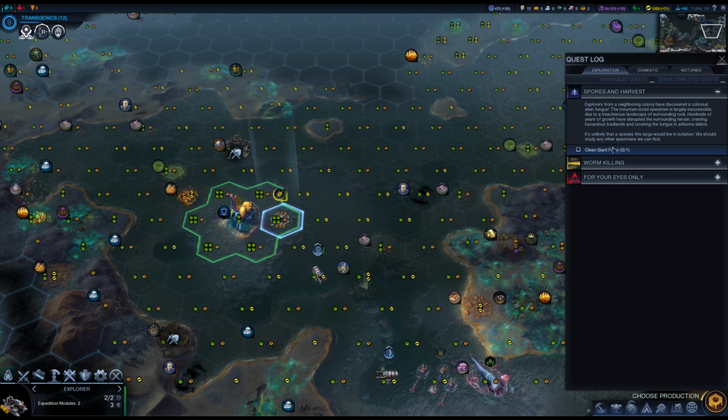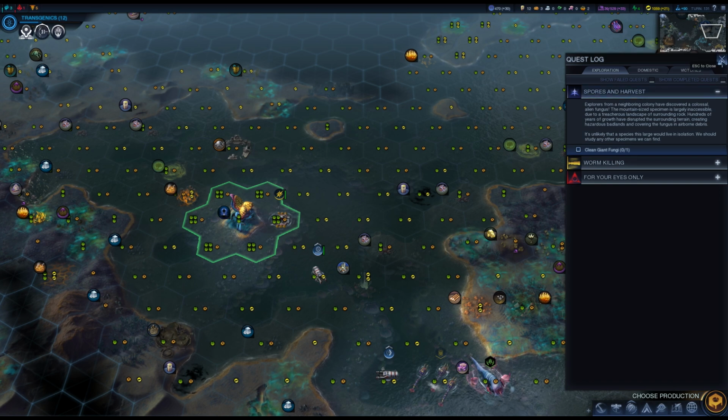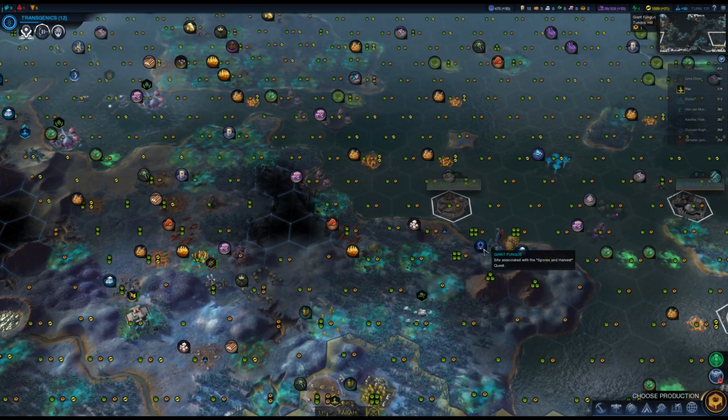We should study any other specimens we can find. Like, how do I study this? I'm so confused. I'm just going to sit here for a turn. I don't think that counts as studying, but I'm actually very confused about what we're supposed to do with this thing.